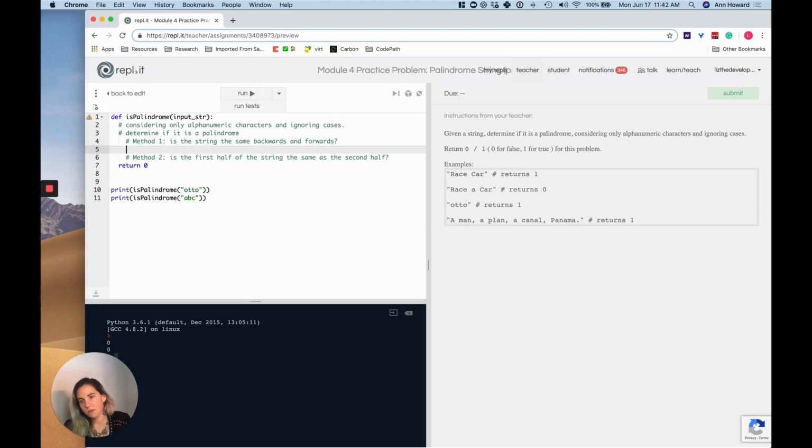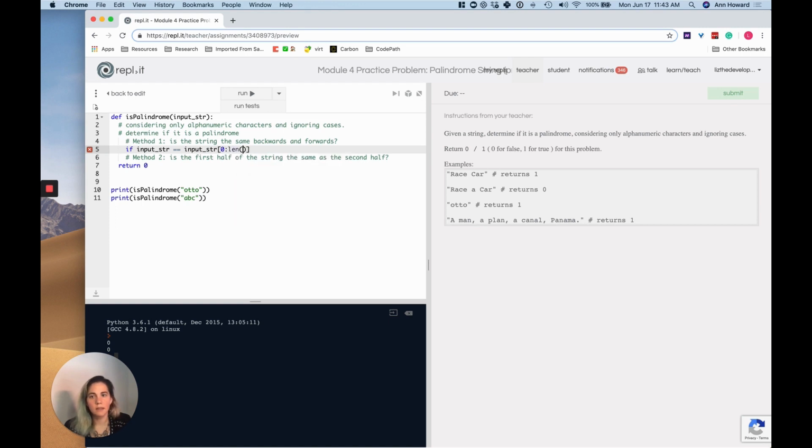Okay, so what I'm really asking is if the string is the same backwards as it is forwards. So if input string is the same as input string, and I'll show you list slicing. The first argument in a list slice is where to start. Second argument is where to stop.